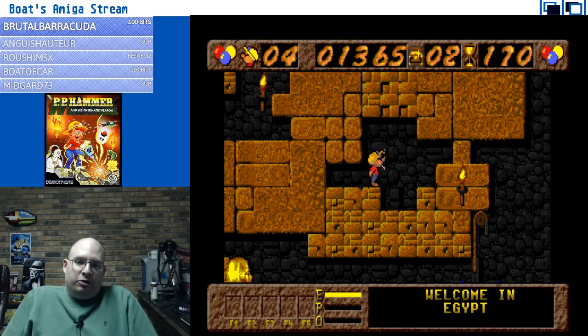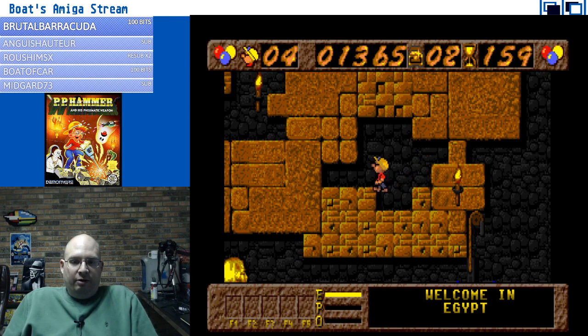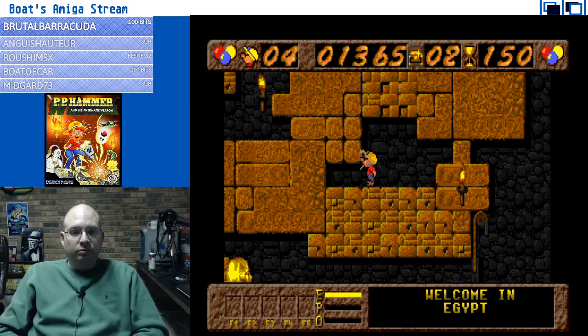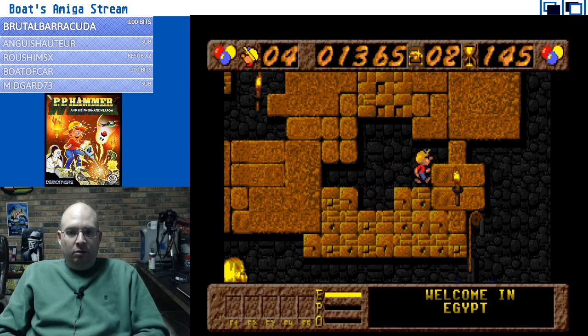All right, maybe I need to approach this from the other angle. Maybe that's what I'm doing wrong here. So we'll come this way. Nope, did it wrong again. Okay. One, two, three. Oh, come on. One more.